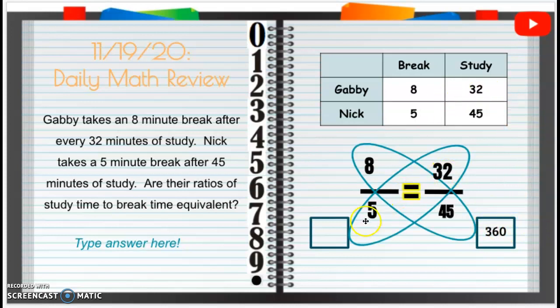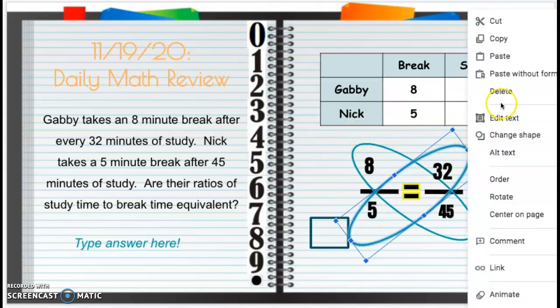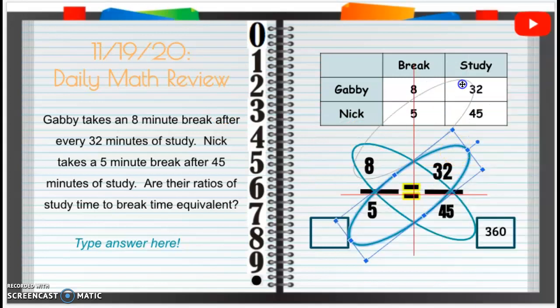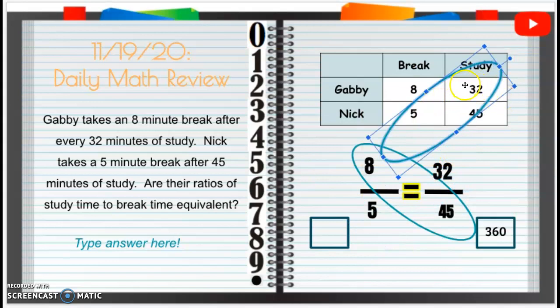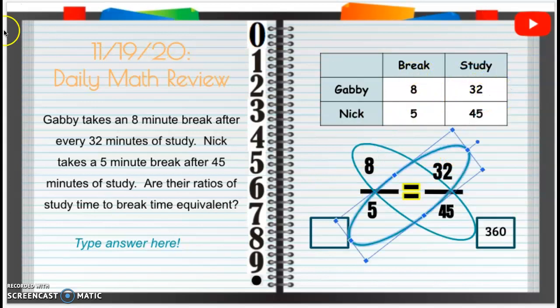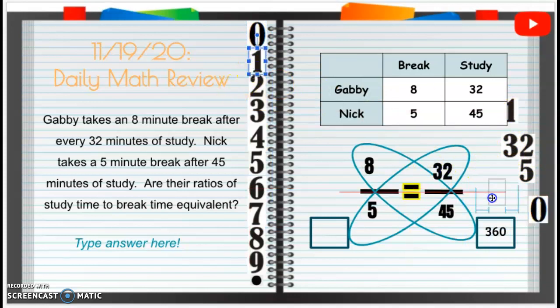All right, and then 32 times 5. Do you see how I also have it set up here? If I bring this to front, if I put this up here, look, that's also using our butterfly. All right, so 5 times 32, or 32 times 5, 5 times 2 is going to be 10. You can carry that 1, drop that 0. 5 times 3 is 15, plus 1 is 16. So that would be 160.